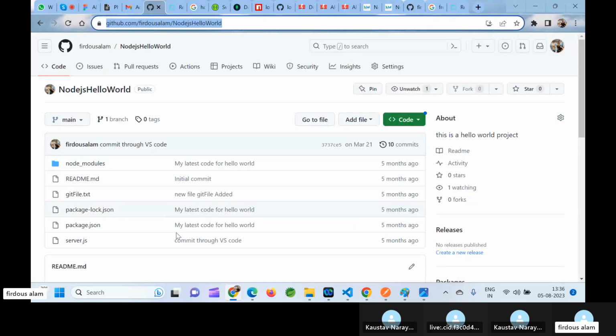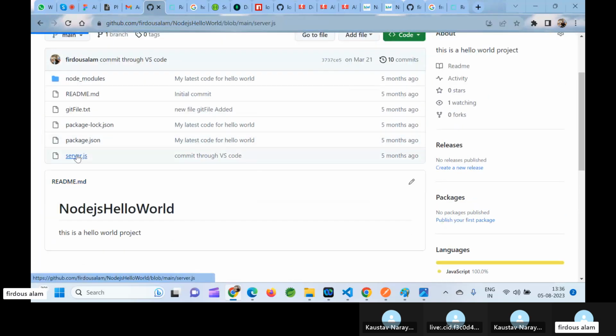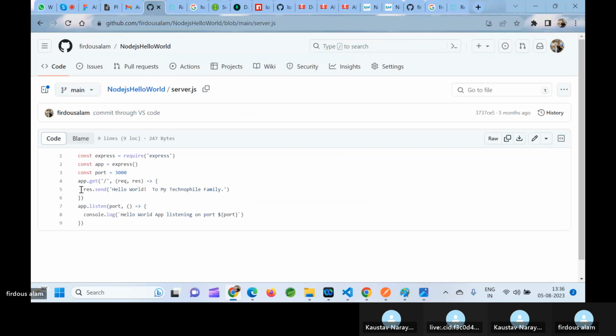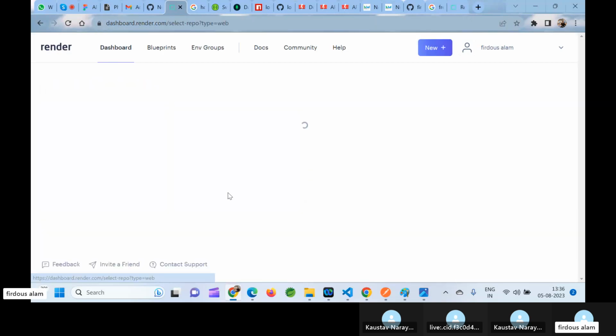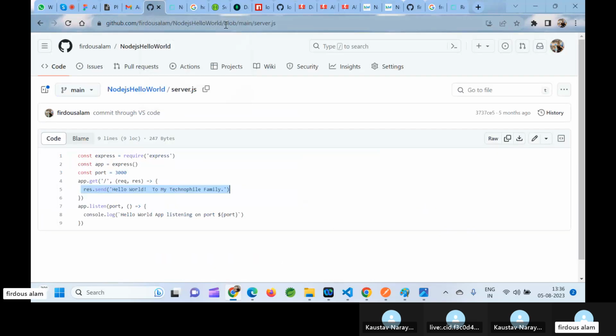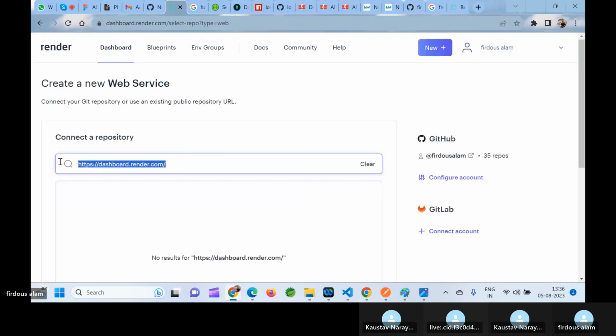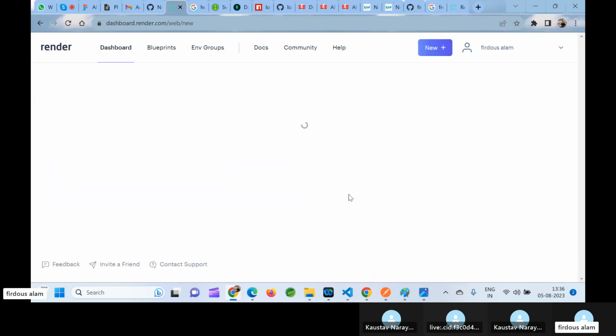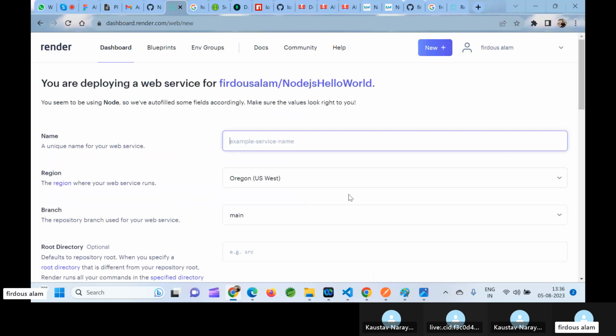So what I'm trying to do, I'm trying to host my Hello World application. Okay. The server does not contain anything. It just contains this Hello World, right? When we hit this URL, it will get the Hello World. So how can I do this? I will click here. I will paste the git URL from here, connect it to our application, and then I have to give the service name, right? The service name would be hello world or any name, based on your choice.